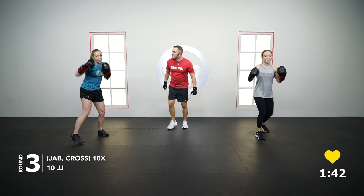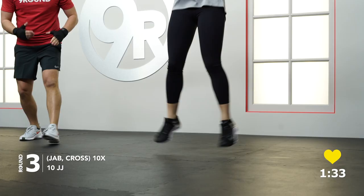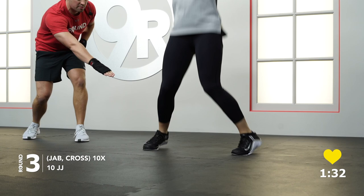So let's go. There you go. Come on, jack. There you go. Good work, good work. Way to stay nice and light on the feet. When you're doing a jumping jack, just like she is right here, it's just like using a jump rope. She's staying on the balls of her feet. Her core is tight and she's breathing. Here we go.